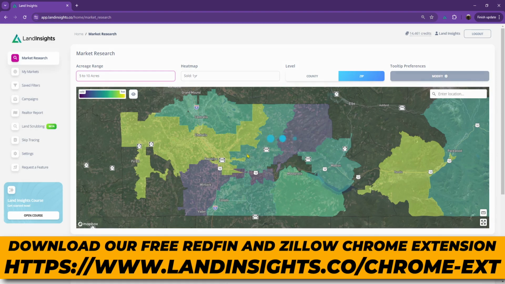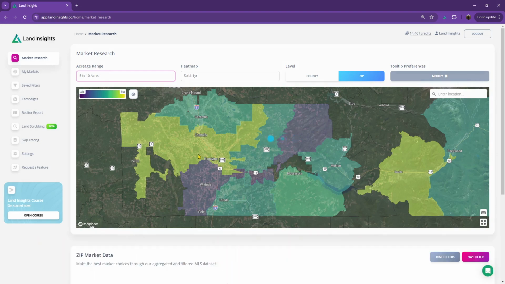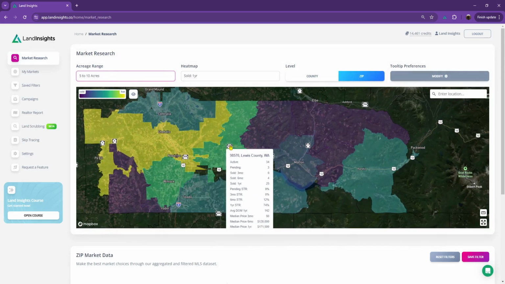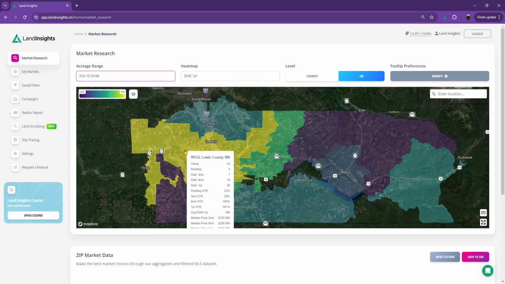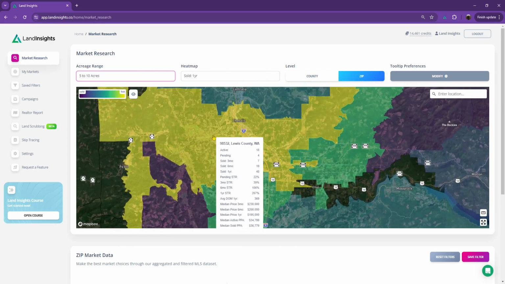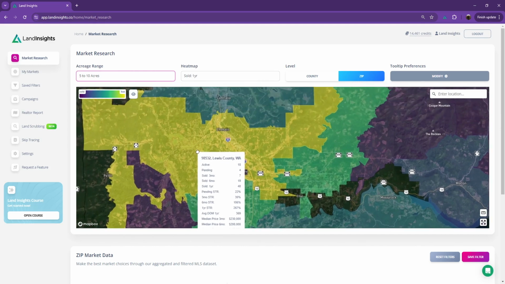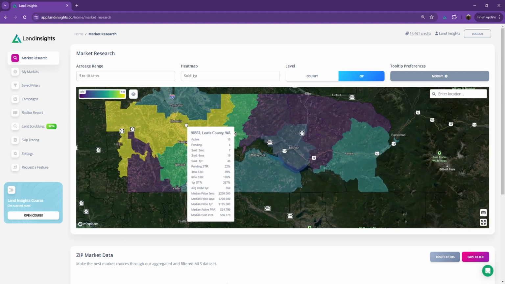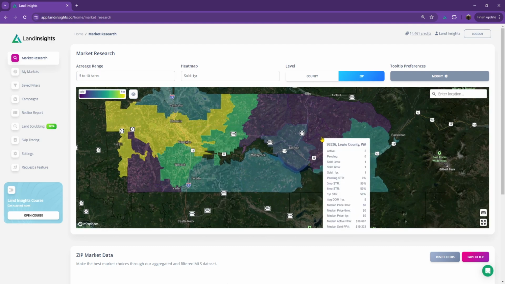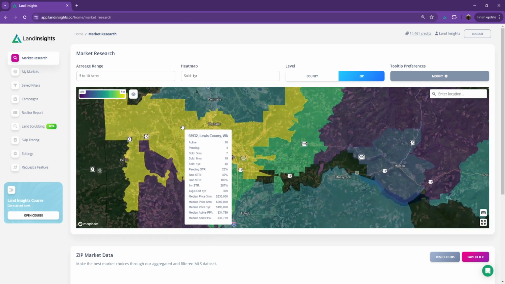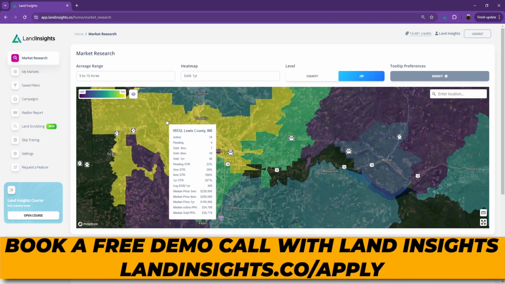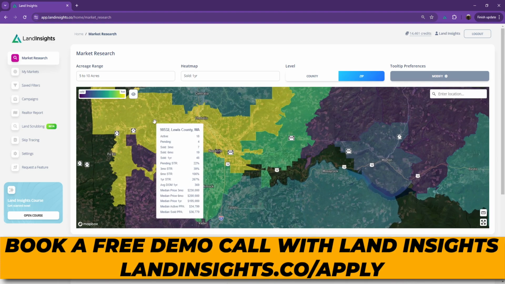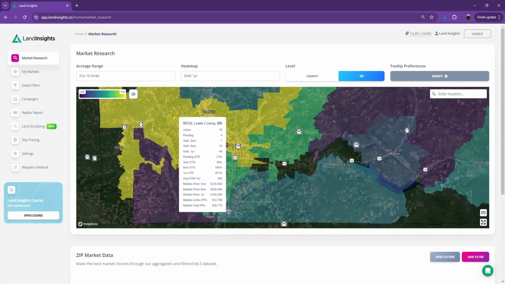If I move over to 5 to 10 and I'm at the zip code level, just take a moment for this to load. Once I'm here, I'm doing the same analysis, validating: do these zip codes hit the mark? Do they really perform well when I'm looking at them individually? Now, another thing to notice, I mentioned this a second ago, but with zip code data you'll need to be a little bit more lenient because now you're not looking at an entire county. Of course, if you do see great numbers in a zip code, and it's because there's a ton of comps, then you should be fine. But as we see smaller data sets in these zip codes, and these zip codes are moderately sized.